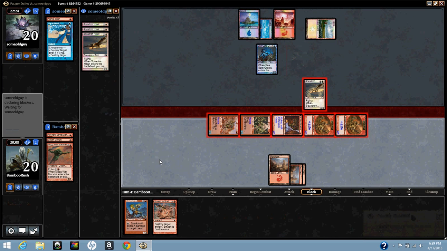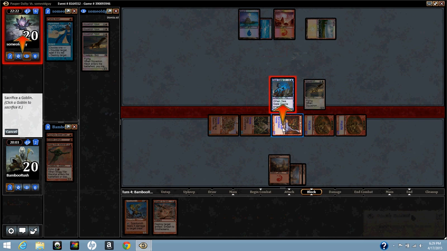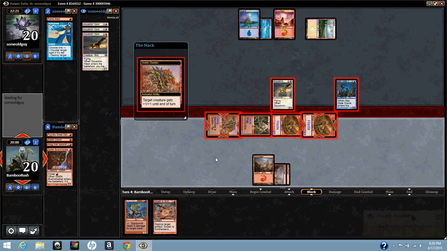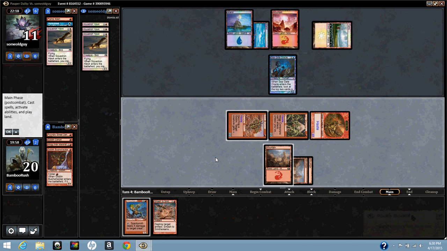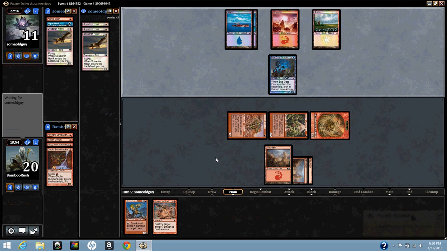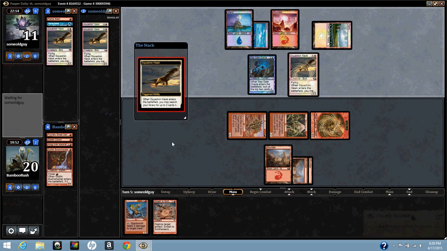I'll sack the guy that's in front of Seagate Oracle. So he's going to take 9, lose a blocker. So that's a healthy attack, and our board is okay. So now we'll just pass. We have the Smash to Smithereens if he tries to equip some stuff. Looks like he's just going to play another Hawk. So this game's getting quite interesting.